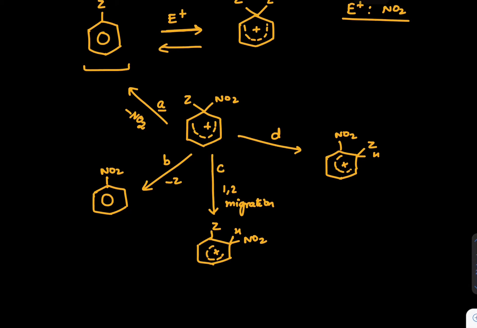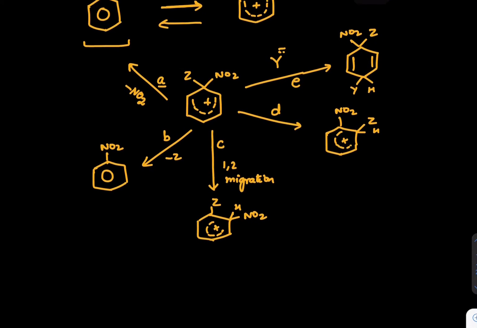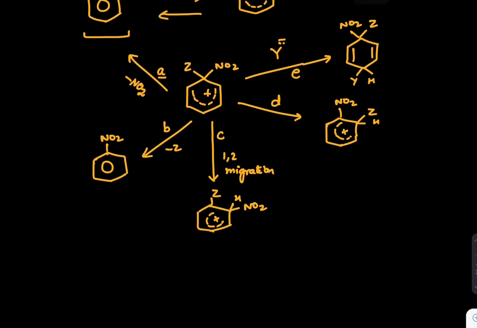And there's one more last possibility, that you can bring some nucleophile, let's say Y minus, attack on the para position, and in such a way, you attack that the final answer becomes that Y will also stay. And there's a double bond. And along with that, you have NO2 and Z both at the same position. So this I'm calling it E par. So these are five possibilities in Ipso substitution.